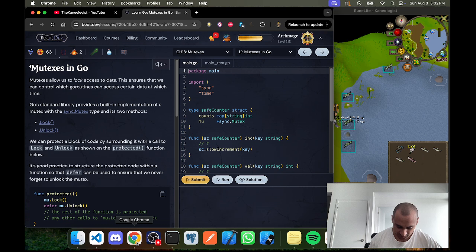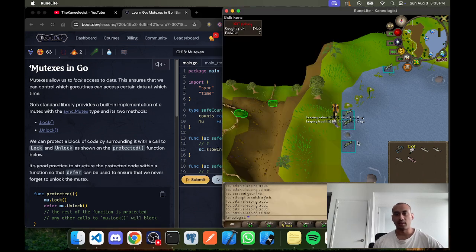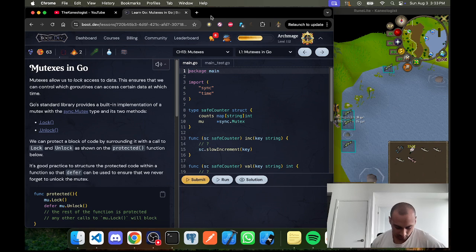Locking access to data ensures that we can control which Go routines can access the data at which time. Okay, let's check that out.